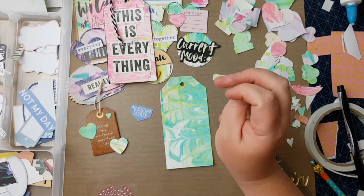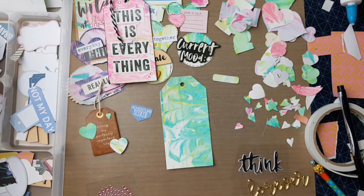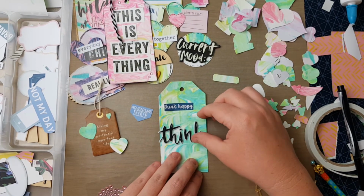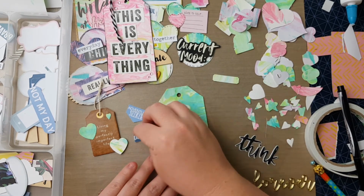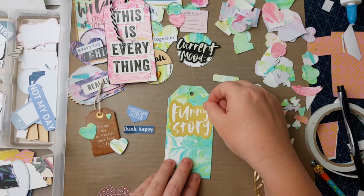Just try to work out what to do with this tag. It's a beautiful marbled tag. I love it. So, yeah, hopefully others have had a chance to play because it is fun. It's addictive. Your kids will like it if you're looking for something to do with them.